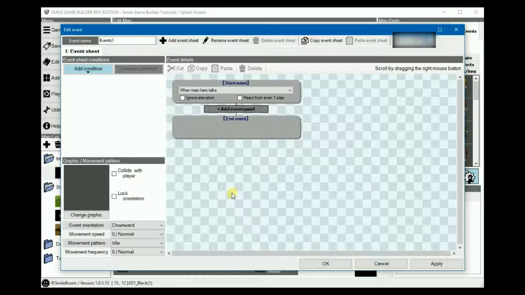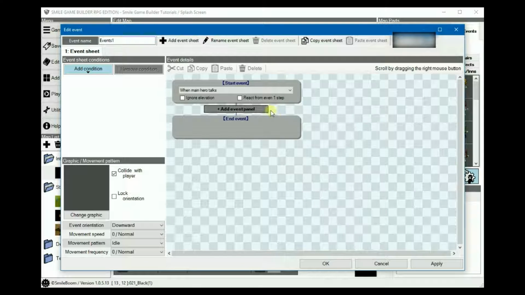RPG Maker's same as characters is the same as having the collide with player checked in SGB. It basically puts a block that doesn't allow movement over it, but which still can be triggered if talked to or touched. And RPG Maker's above characters is basically to trigger events that are over characters' heads, and this is essentially what ignore elevation is.